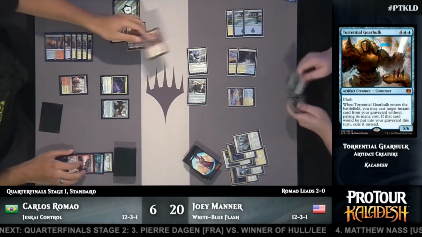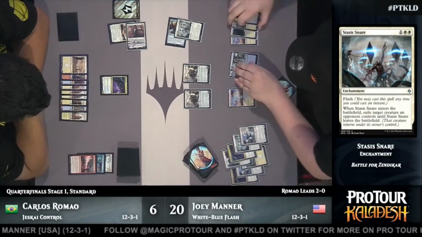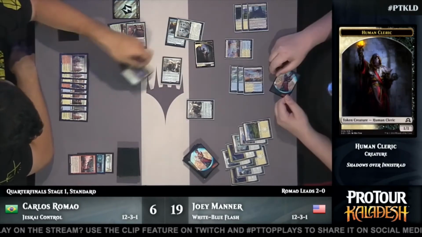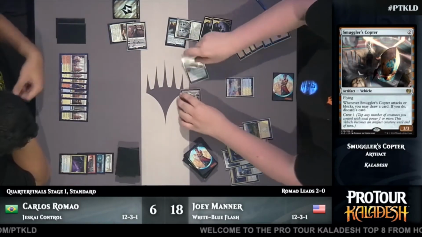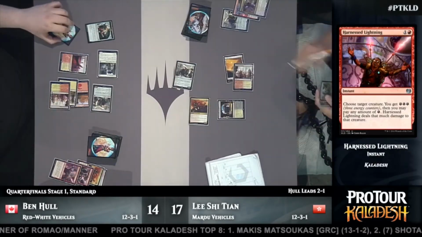Gearhulk for Harness on Avacyn leaves Manor with 3 copters and no pilots. After Stasis Snaring the Hulk, he peels Westvale Abbey, aka the DMV, and drivers start jumping into minivans and finish Carlos off.